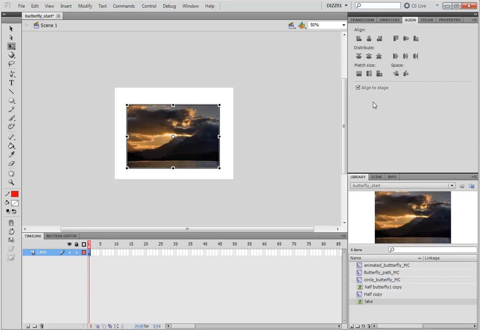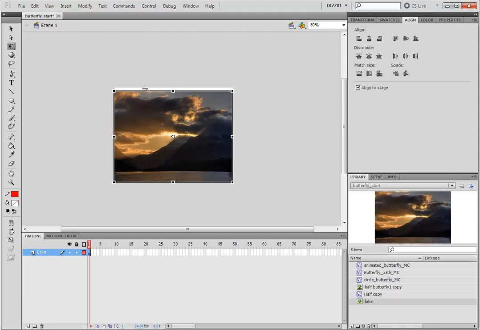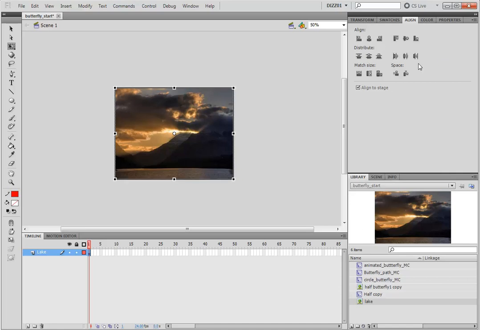First of all, I'm going to get this to match the width and the height of the stage. So we do this by, in the Match Size, we're going to click the last one, which is Match Width and Height. So you see the image has grown. It's about the same size, but it's not lined up properly. To do that, we've got a set of Align options here. We can align to the left, the middle, or the right. It doesn't matter which one of these you select because it's the same width as the stage. So I click the center one. And now we've got to do the same with the top, middle, or bottom. I'm clicking the middle one here. And there you go. In about 3 clicks, you've made something fit without having to drag it and everything.